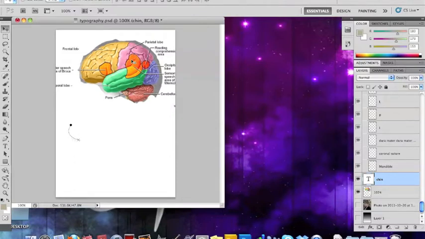And then I got to do some research about what different parts of the brain did, which was fun for me because I'm interested in that. So it worked out really well. So I went ahead and did all of those lines, just like I did my chin down here.